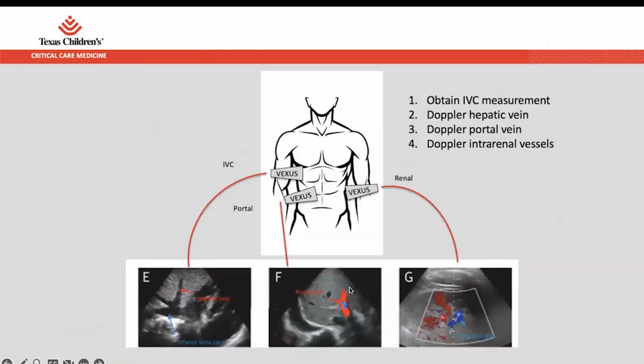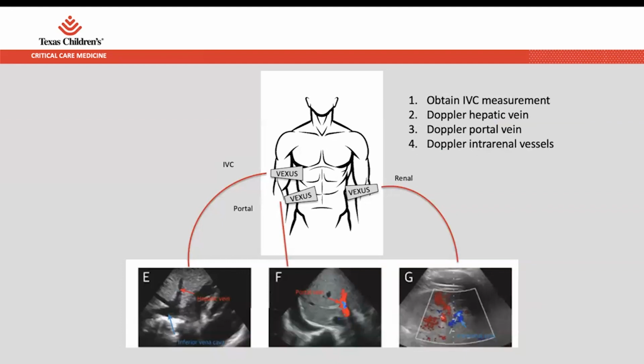The places to look are going to be your traditional IVC window. You can look for your portal flow. Usually folks are looking in the mid-axillary line, alongside the right side of the liver, but not as far back as when you're doing your FAST exam. Or you can also look for it in the subxiphoid area. And then you can also put a probe on either side of the kidney and try to put a Doppler box into the Doppler signal within the kidney to get that intrarenal signal that we were mentioning.